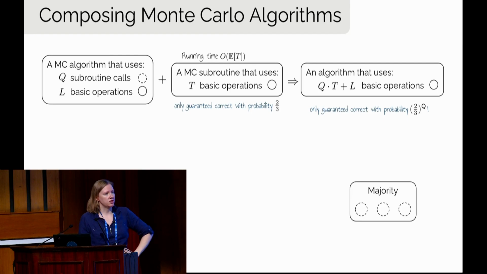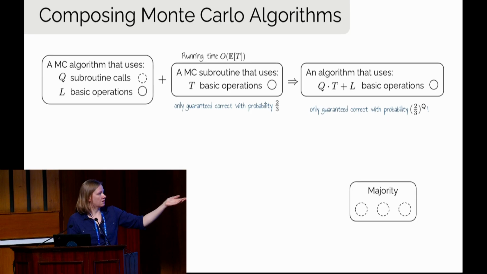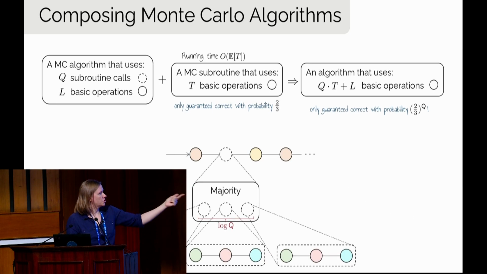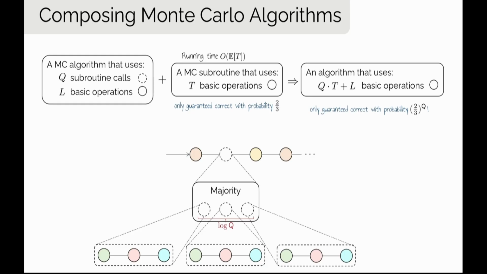There is a way around this, though. There's a solution, which is to use majority voting. Majority is a procedure where it calls some oracle that returns some values, and it just outputs the most common value that it sees. So if we wanted to plug a subroutine into an algorithm like this, we'll instead compose the algorithm with majority doing a bunch of calls to the subroutine, and it will see what most of the subroutine calls output, and return that. The right number of calls to guarantee that with high probability all Q subroutine calls are correct is log Q, where this Q in this font is something like the expected value of Q.